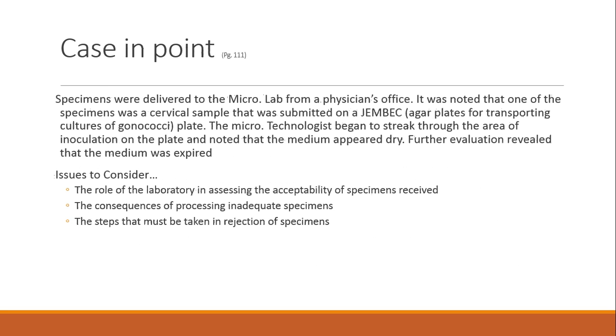All right. This case in point is talking about a microbiology lab in a physician's office. They noted that a cervical sample was submitted on a Gembeck agar plate. And Gembeck agar plates are specifically designed to isolate gonorrhea. Gonorrhea is a fastidious organism which is hard to grow. It requires some supplemental nutrients in its media, and that's what Gembeck agar is. So the physician's office collects the sample and plates it on this Gembeck agar and then transports it to the microbiology lab. So the technician begins streaking through the area of inoculation on this Gembeck agar plate and notices that the media is dry in appearance. And then on further evaluation, they noted that the medium was expired.